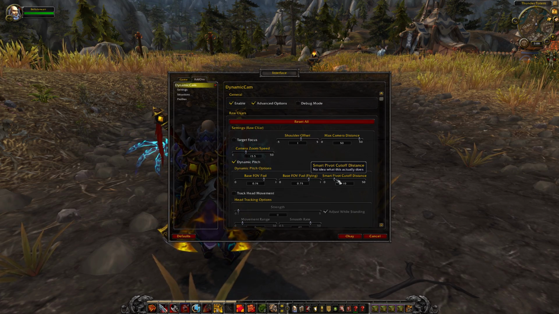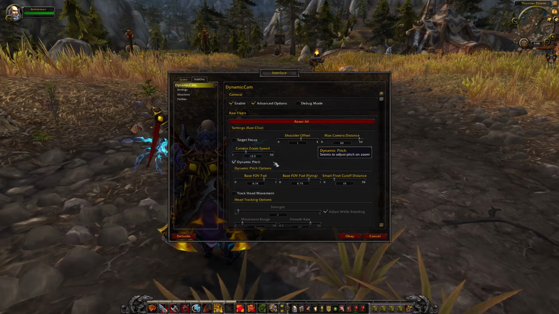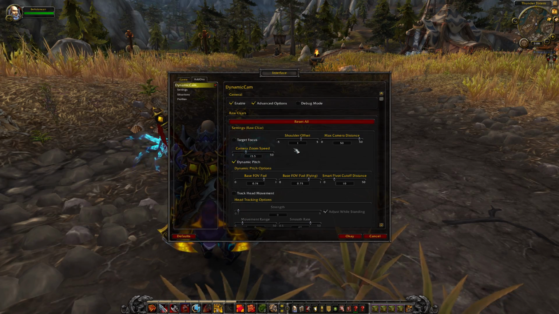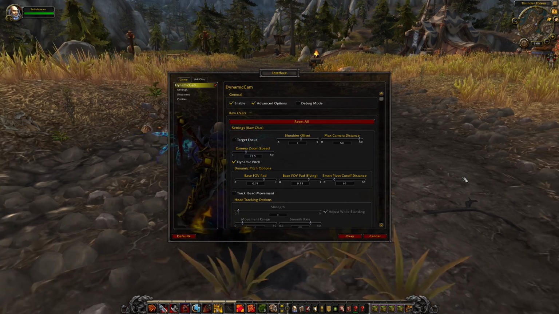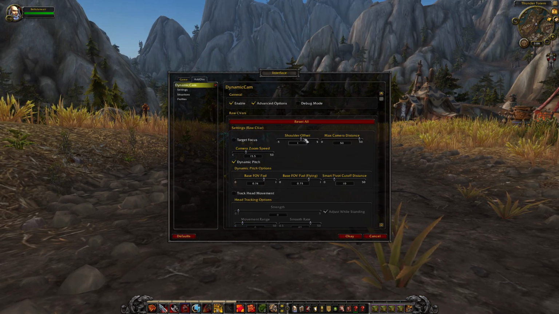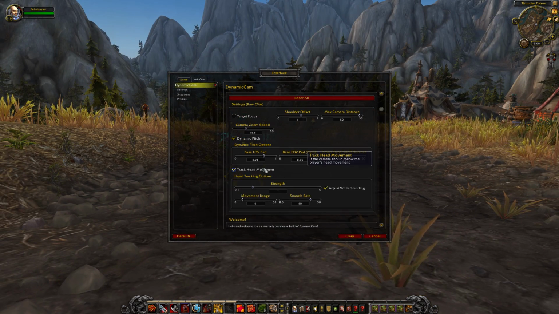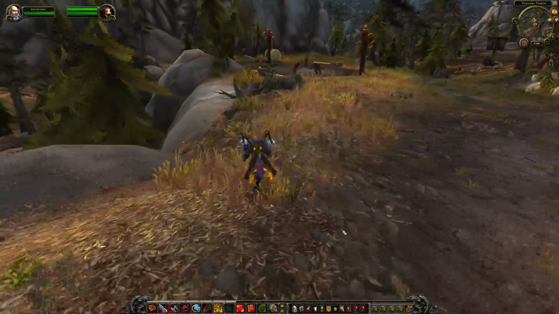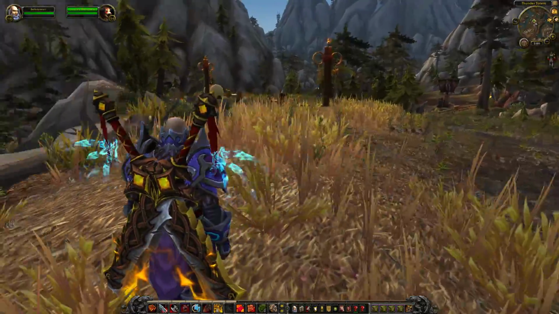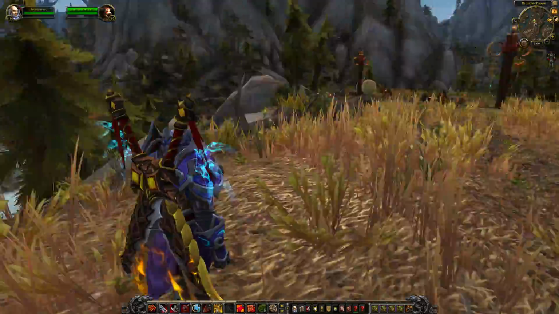It can go there. There's a pad for when you're flying. There's the smart pivot cutoff distance. We'll dig into those bits of functionality as the beta progresses, and that will let people fine-tune the camera behavior to be a little bit nicer. We've got the head track movement, so this is whether the camera should follow the player's head. That's something I showed off in the previous video. And then you have the actual strength at which you do that.